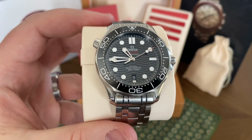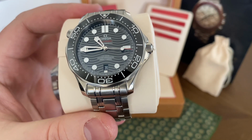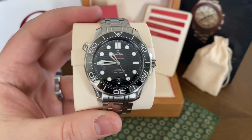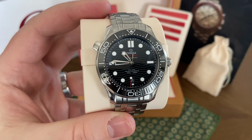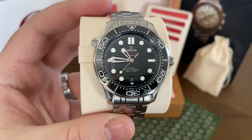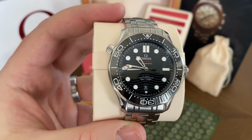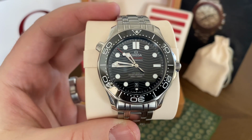And if you want a Rolex Submariner, the date version is $10,100. So with tax, you're about $11,000 out the door. And the no date is about $9,000. This is American dollars we're talking, $8,950. And you're about $10,000 out the door with sales tax. But you're going to be hard pressed to find one at an authorized dealer. And looking at current prices today, which is, what are we at? February 20th, 2022, an unworn Rolex Submariner date is $19,000, guys. That's correct. That's what they're going for. And $18,000 for the no date. For used, you're not looking at much less unless it's in really bad condition. You're looking at about 17 to 18 for the date and 16 to 17 for the no date.